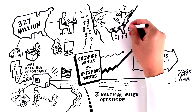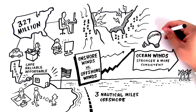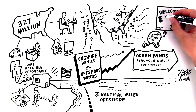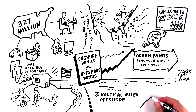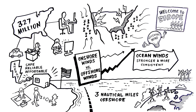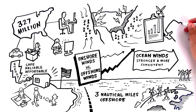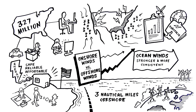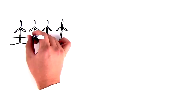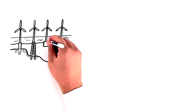Offshore wind is an important potential energy source to meet our growing energy demands. Harnessing the wind offshore is not a new idea. Europe has been the industry leader, with the first offshore wind farm developed in Denmark in 1991. Today, many countries around the world are developing offshore wind capabilities, and it is contributing significantly to a diversified energy portfolio across the globe. The sizes, types, and number of wind turbines in a wind farm can vary greatly depending on the location, the depth of the water, technological advances, and other uses of the ocean in an area.